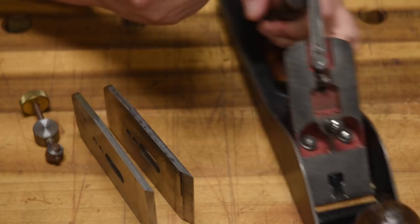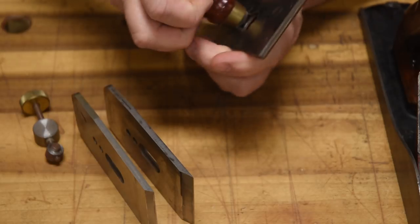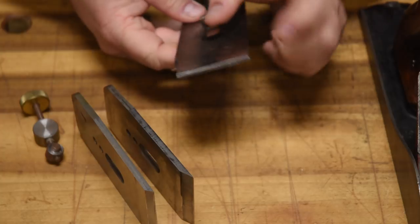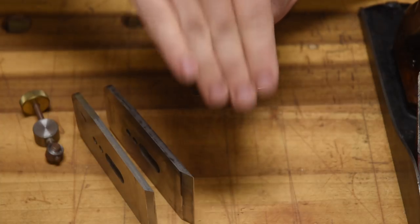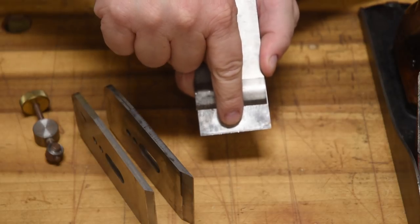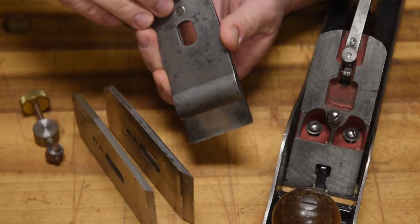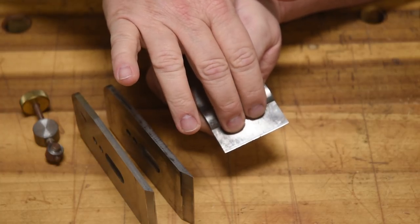You can increase the frog angle or the combined angle right here by simply putting a back bevel on your blade. But if you do that one, you're pretty much making the blade unique to that angle. And what I mean by back angle, the bevel is on this side. If I were to, instead of making this dead flat, sharpen it down a little bit, then you get the same kind of effect where the angle of the blade going through the wood is a combination of the frog and the blade itself. So in effect, you can raise it up a little bit to make it a little bit steeper for those very difficult grains. But once again, if you ever want to remove that back bevel, you have to grind off quite a bit of metal to do that.